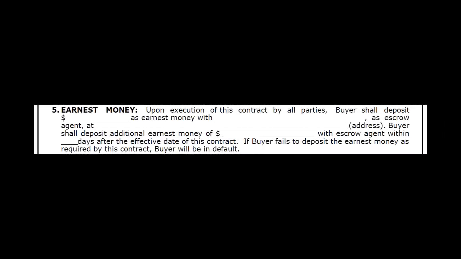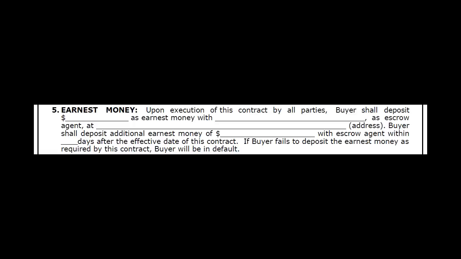Paragraph 5, earnest money. Earnest money is a deposit made up front by the buyer to indicate that they're serious about the offer or the contract. And this amount can be anything that the client's comfortable paying. I always advise my client that the seller is most likely expecting the amount of the earnest money to be equivalent to about 1% of the purchase price, and that's usually rounded to the nearest $250 increment. There are exceptions to this.